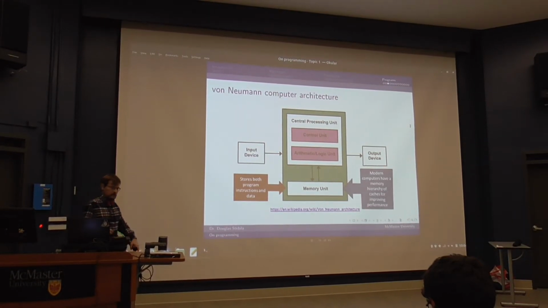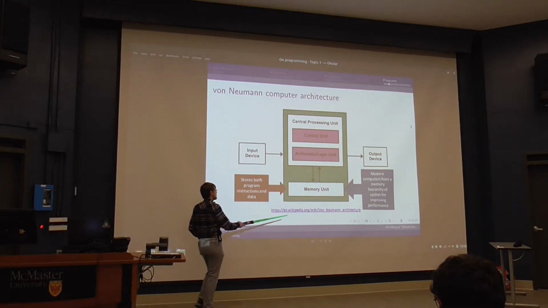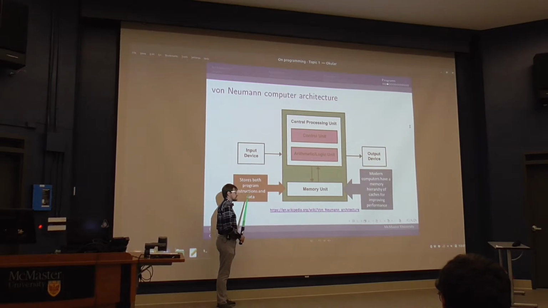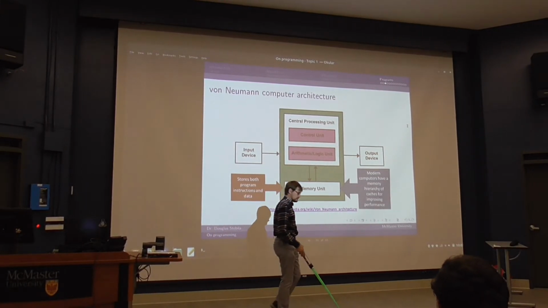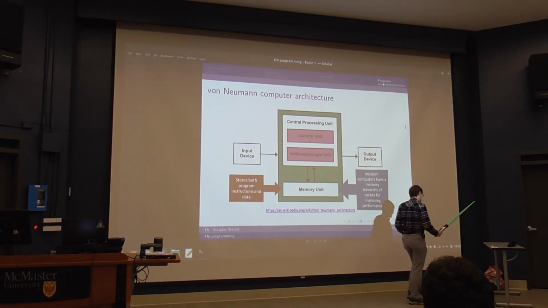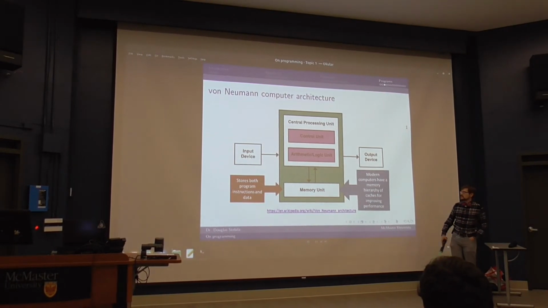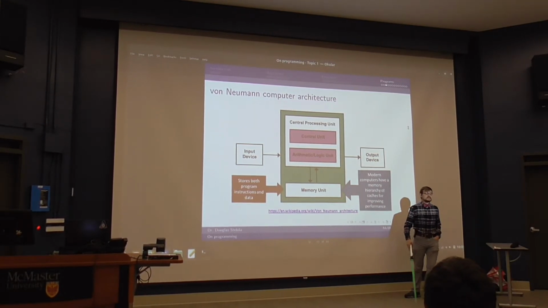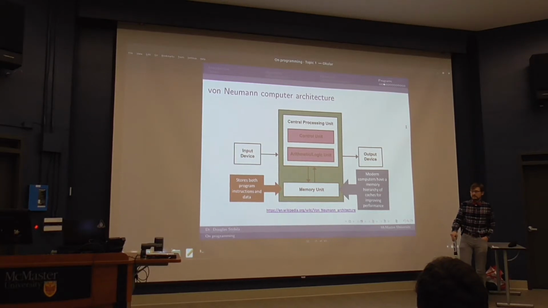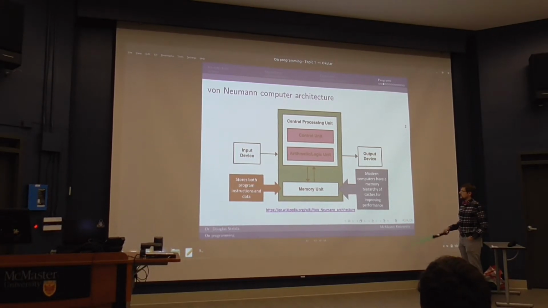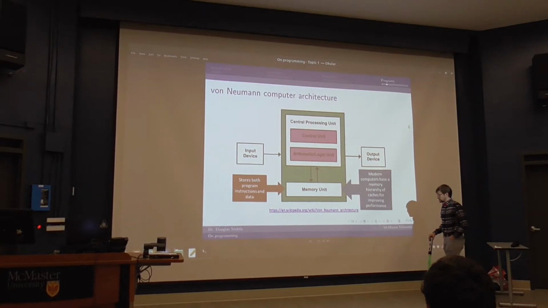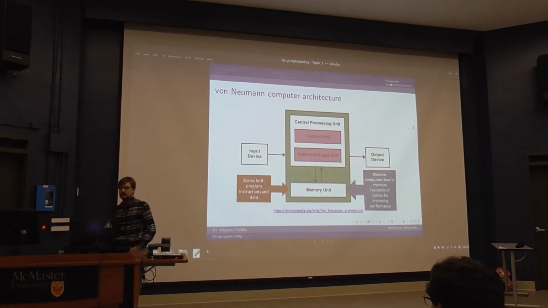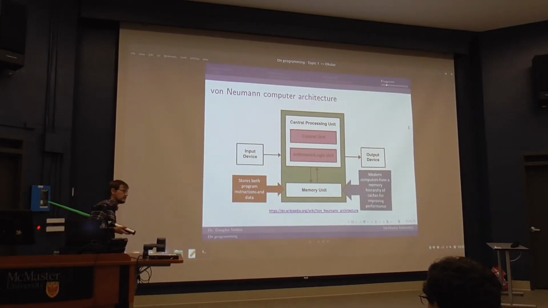We've already talked about the von Neumann architecture, but the memory unit, it should be noted, stores both program instructions and data. So when your CPU executes instructions, those instructions are being fetched from the memory unit in the same way that the data it's operating on are being fetched from the memory unit. Modern computers have a memory hierarchy of caches for improving performance. You have a large number of different types of memory available to you, depending on the situation that you're in.